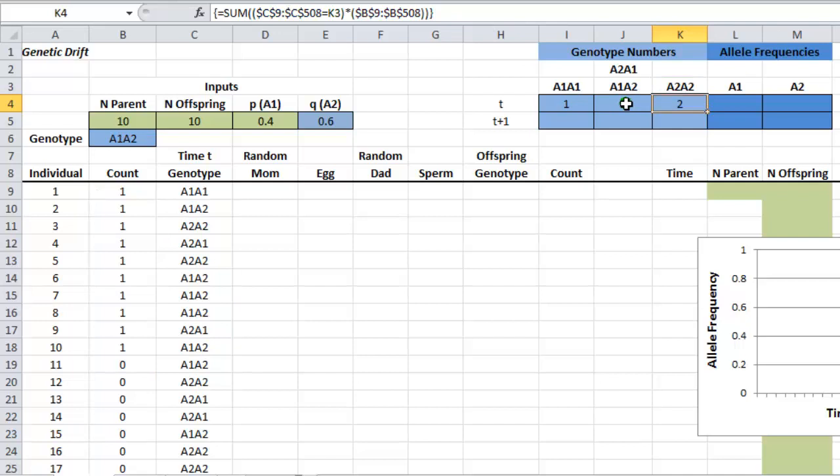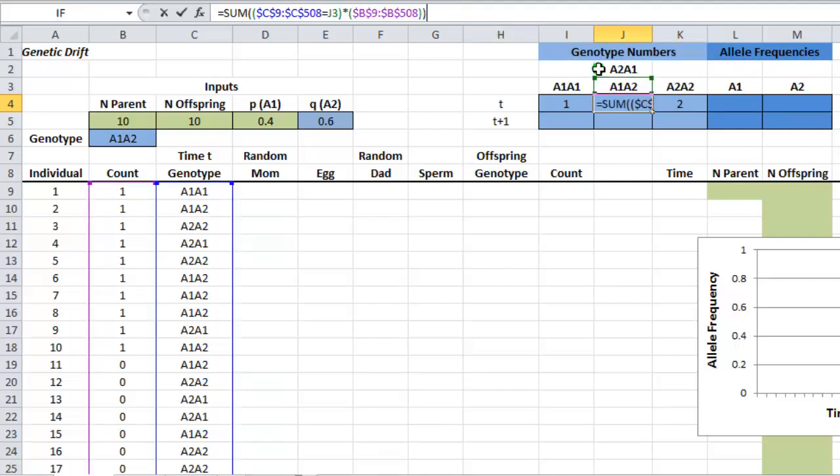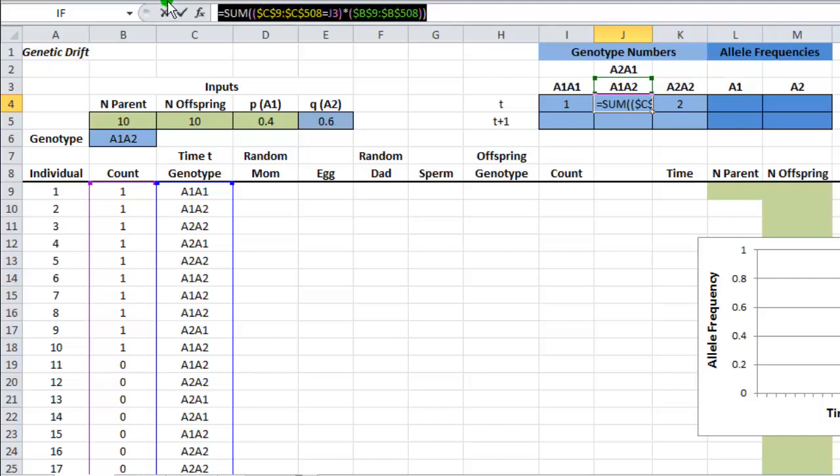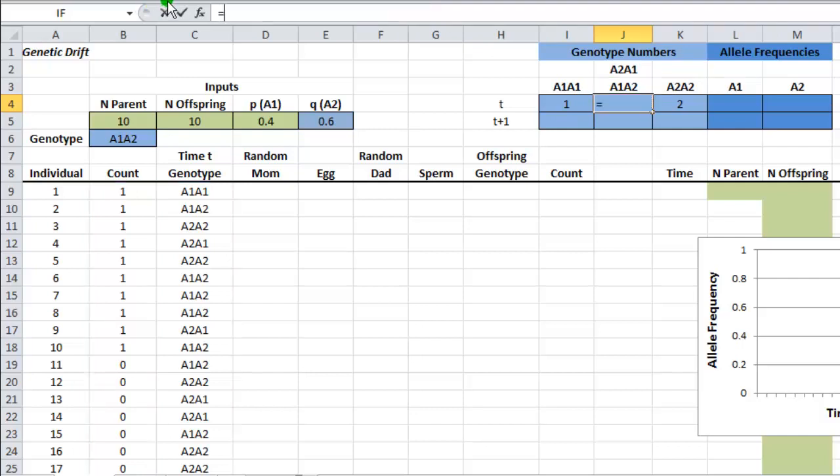And you might remember that the heterozygotes are going to be a little more problematic because we need to count not only the A1, A2 heterozygotes, but also the A2, A1 heterozygotes. And the fastest way to do that is to erase this formula and simply calculate it as the parental population minus the A1 homozygotes minus the A2 homozygotes.